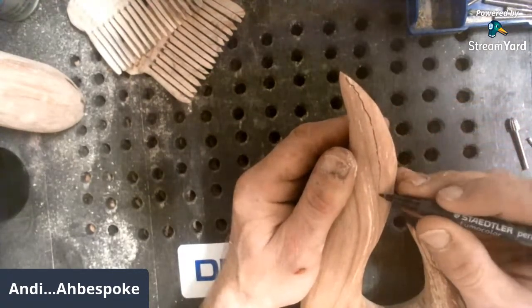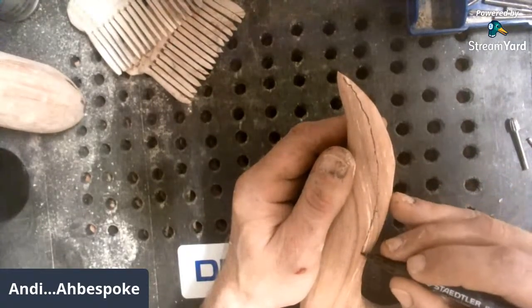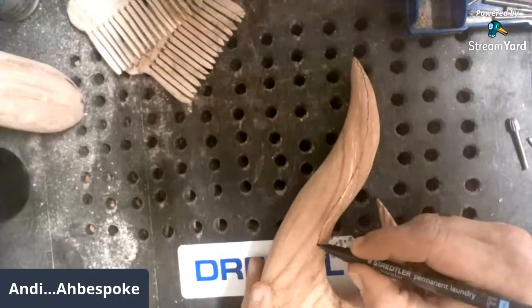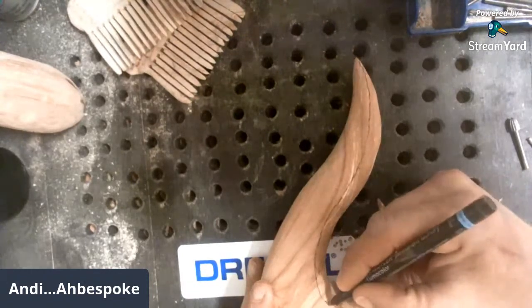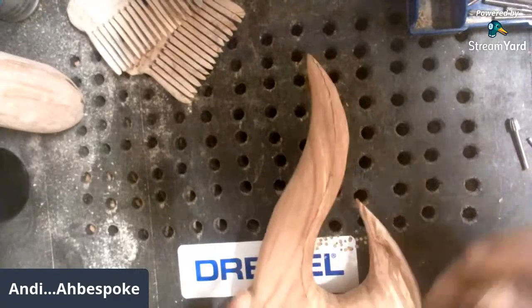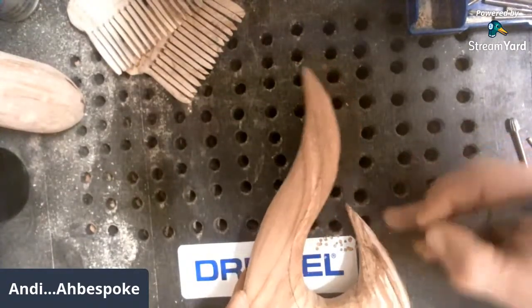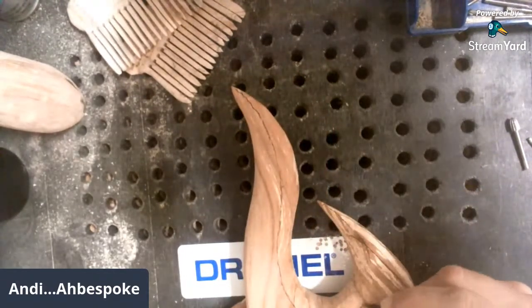Right, this is just for my reference more than anything else. Where I want to go with the edge line, if you like. That's going to go all the way around.